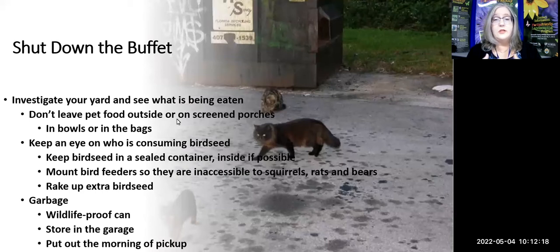And I know this is a very touchy subject. There are feral cats, they're just part of what's going on. So if you are someone who feels like you should feed them, keep in mind, you're feeding other critters as well. And I'm not even going to get into the debate of not letting a living thing starve, so I'm going to go ahead and feed them. Even if you trap, spay, and release them, feral cats are hunters. They are a danger to wildlife. All I'm saying for this program is if you leave cat food outside, something other than the cats is also going to consume it.